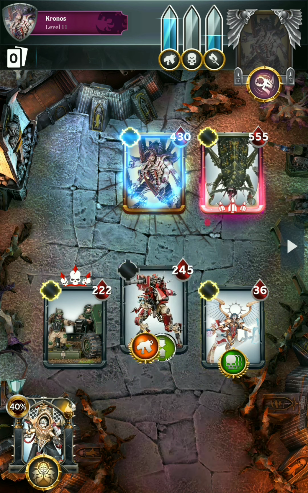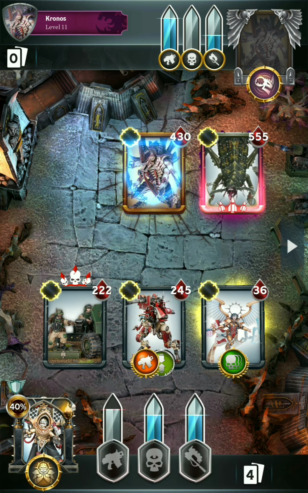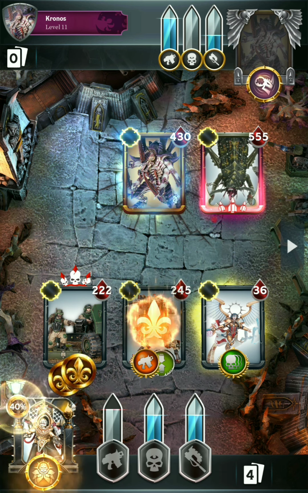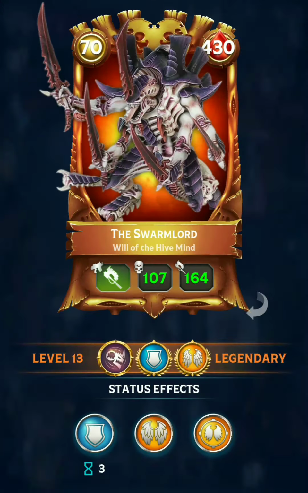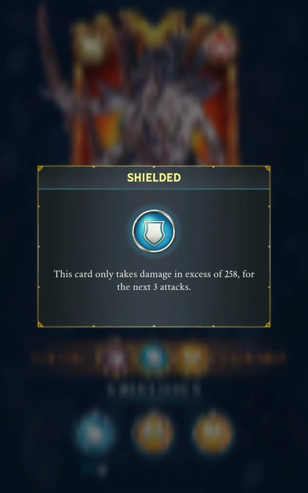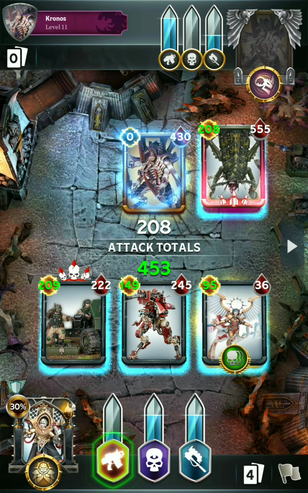I guess we'll just go with the Ballistarius. We now have a 40% chance of a miracle occurring. And it does trigger on the precision shot, although that is kind of wasted because the Swarmlord can just block so much damage with the shields. How much, you ask? Each shield blocks 258 damage. That's quite a bit.